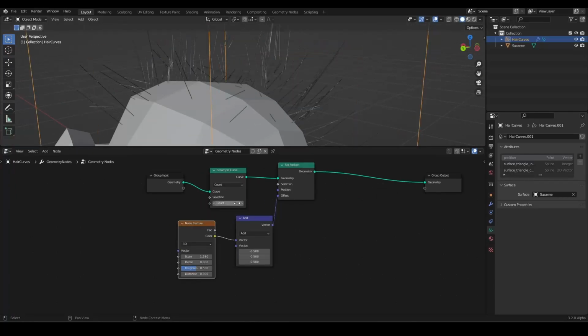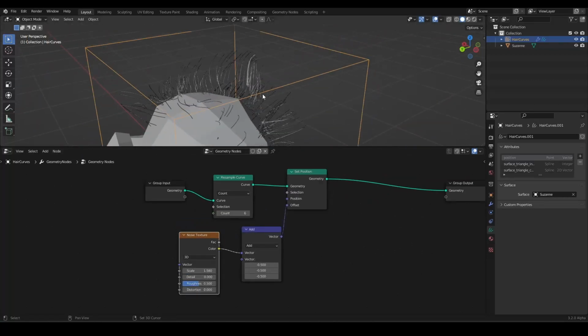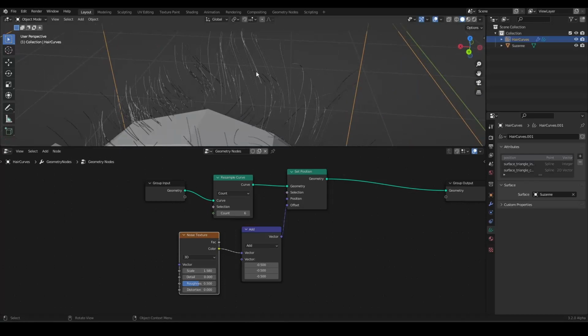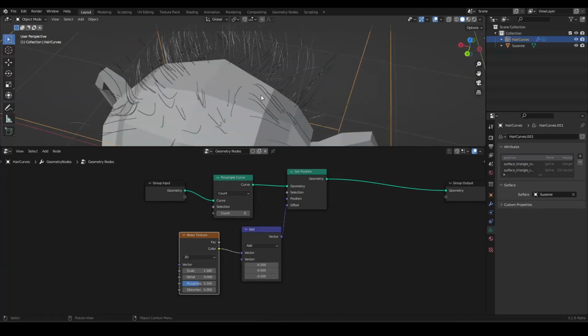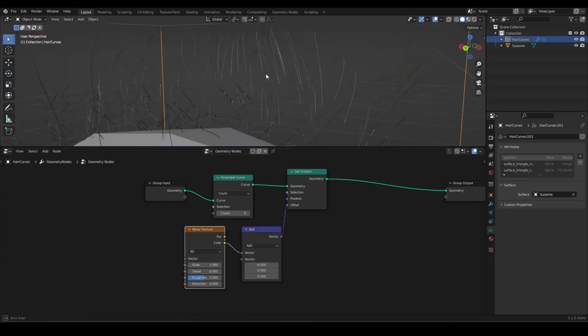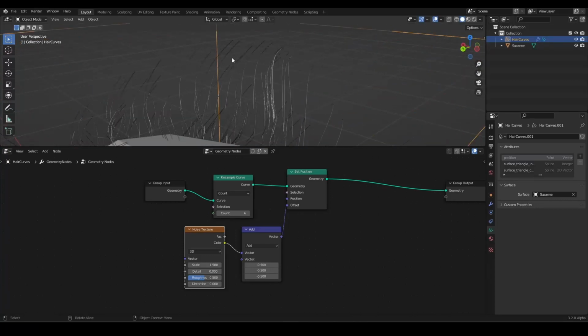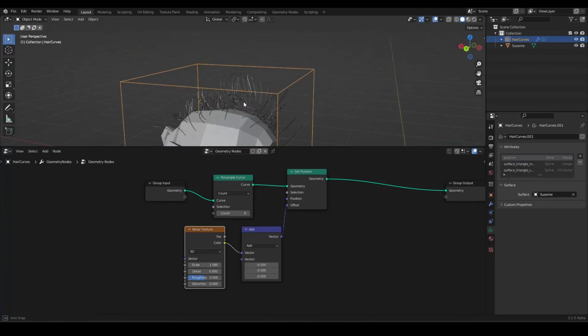Here we can, as said, define the resolution. And this is because we are moving every single point of each spline. So a spline is in this case one hair, and the whole thing is a curve. But one hair is one spline, so this is the difference. So we are moving the whole spline on the offset of the noise texture. And we don't want this. We want to have it moving at the top the most and on the bottom 0, because on the bottom it is and should be attached to the head.